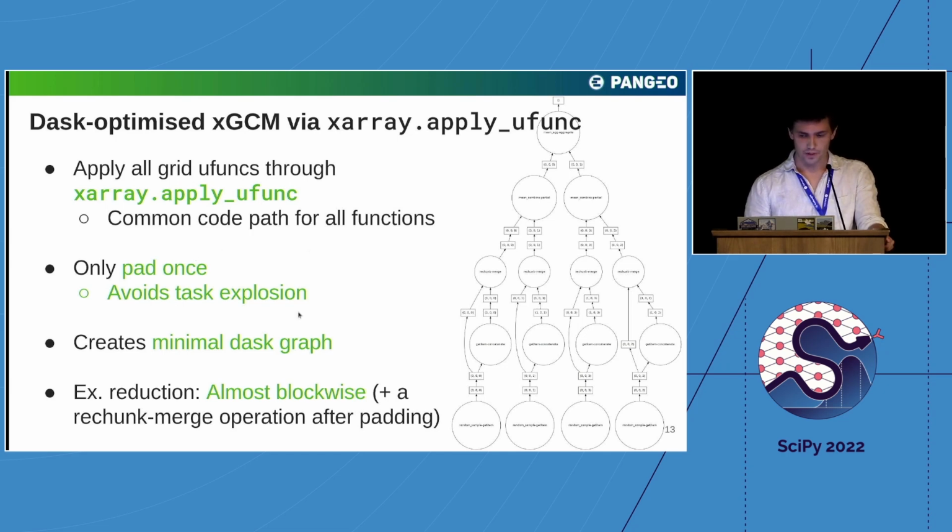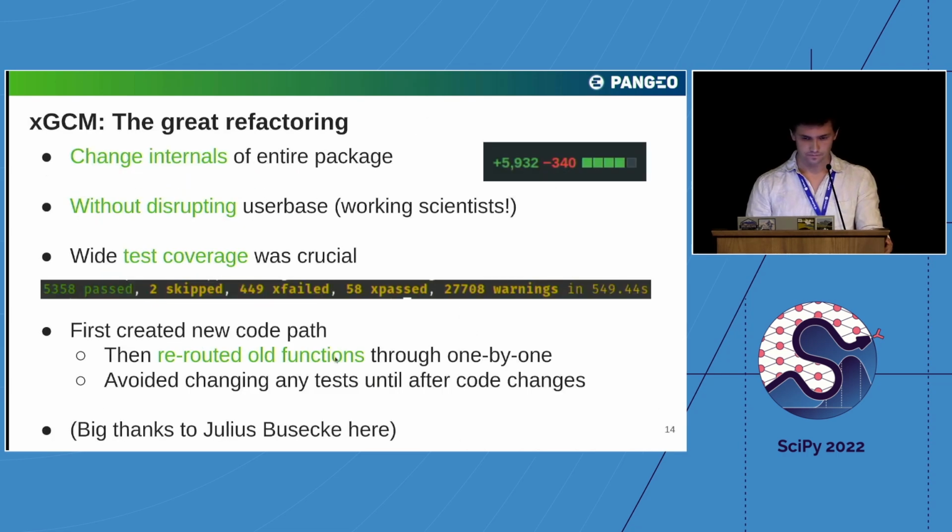And because we can do this, we can decorate any function that we like to define. We no longer have the problem of chaining multiple operations leading to an explosion of tasks, because instead we can just define the full vorticity or strain operator that we want in one go, decorate that, and the graph will be this simple. And just note for the future, I'm going to come back to this: this is a very nice graph, but it's not actually quite a tree, because it has these little loops in here, to do with the padding, and that will be important later when we actually try to evaluate this.